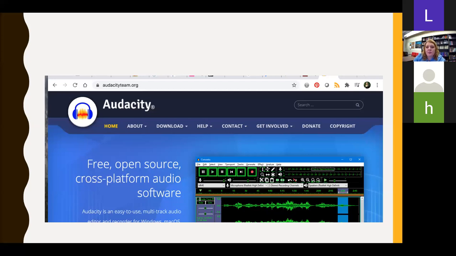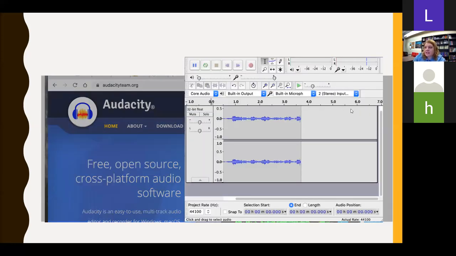Actually, the bigger problem is when you want to do something with the file you've been working on, because Audacity has to then encode it into a usable form. So if you're going to use this with students, probably the biggest problem is going to be getting them to export the file to a WAV file or an MP3. But once you get them doing that, it's pretty easy to use. This is the basic look of Audacity. You have the option to record, stop, pause, move to the end, move to the beginning, and so on.